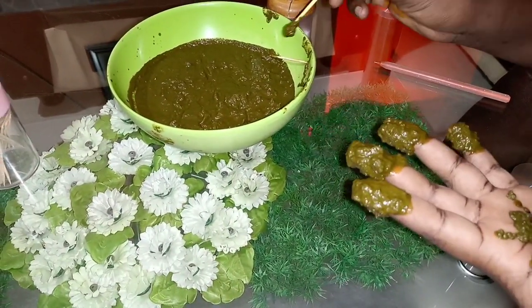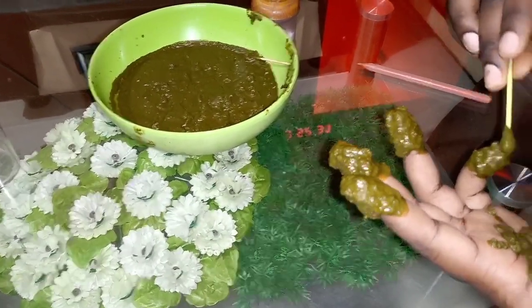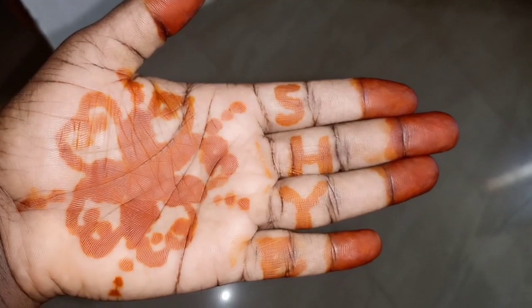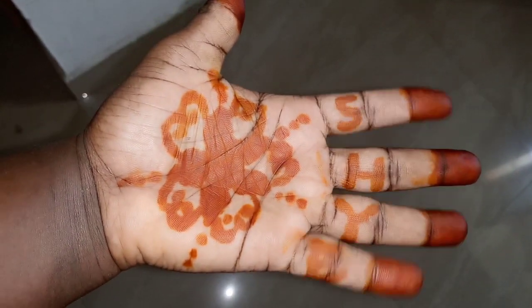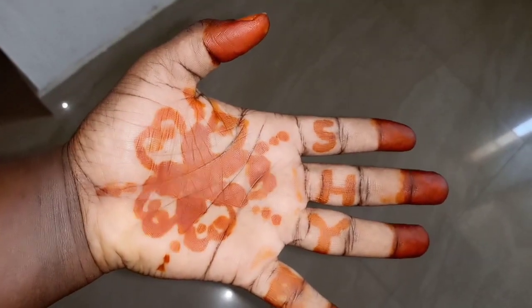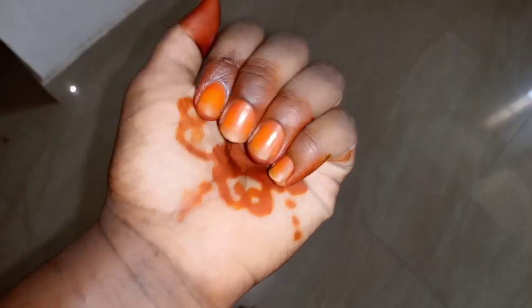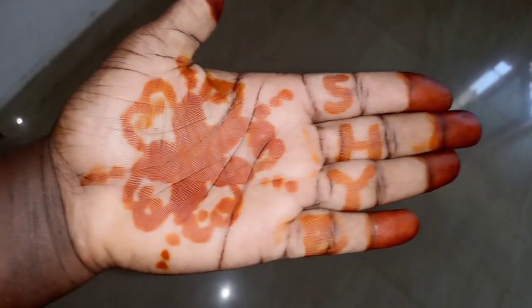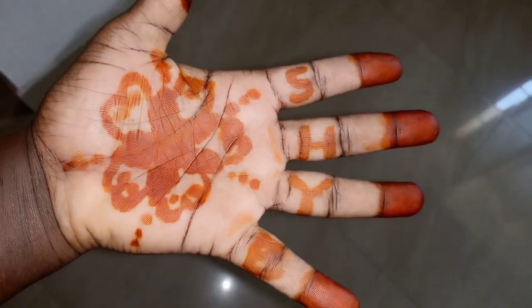Finally, that's how it came out. I left it on for about 30 to 45 minutes, but most people leave it overnight. It dries fast, it really dries fast. I just played with it by writing my name — it's not a permanent stain, but it can stay for about a week. For the nail it grows out along with the nail. If you leave it overnight it will come out really, really dark.